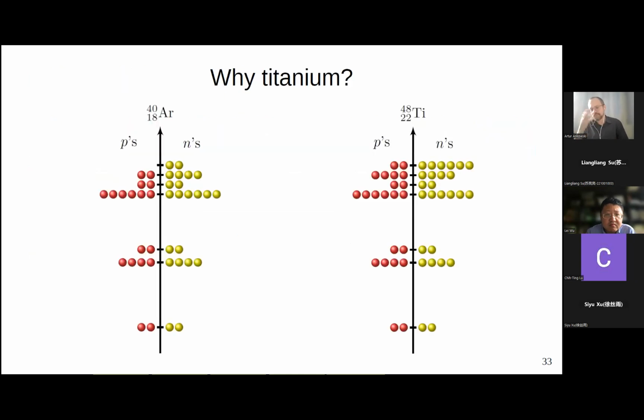The main focus of, I would say, the only focus of our experiment is argon. So you may be asking, why did we collect data for titanium? The reason is that in this type of experiment, coincidence electron scattering, we scatter electrons on argon, and we detect in coincidence the knocked out protons and the scattered electrons. We cannot repeat the same procedure for neutrons because the detection efficiency would be extremely small. So the best thing that we can do is to switch to the mirror nucleus, which is titanium, do the measurement with protons for titanium, and use it as a proxy for what is going on for neutrons in argon.